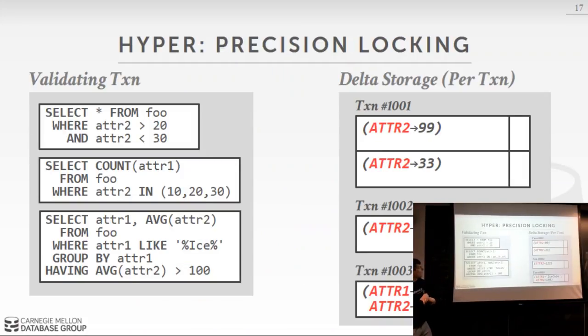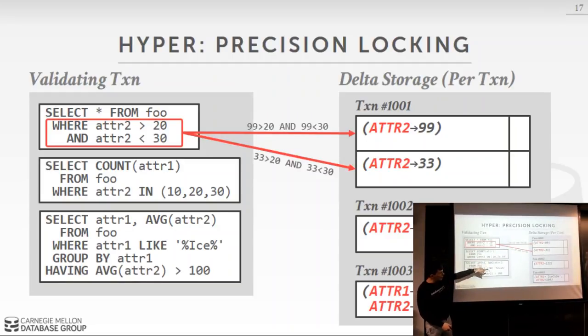So let's look at an example here. Say this is the transaction that I want to commit, and we executed three analytical queries. And then over here we have the delta storage, the delta records that were created by transactions that committed after this transaction had started. Say this transaction started at timestamp 10:04, and then all these other transactions committed after that. So now I need to check whether the where clause of these different queries overlaps with the write set. I don't have to check any transaction that committed before I started, because under snapshot isolation, I would have been able to read them. So it's only ones that committed afterwards.